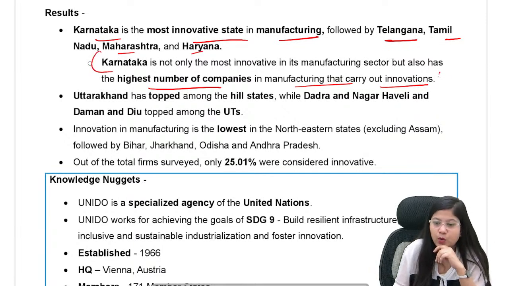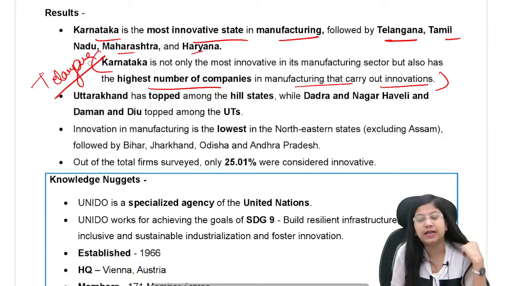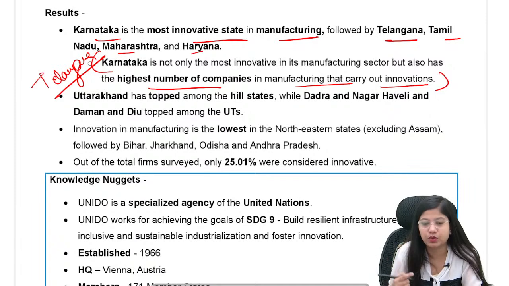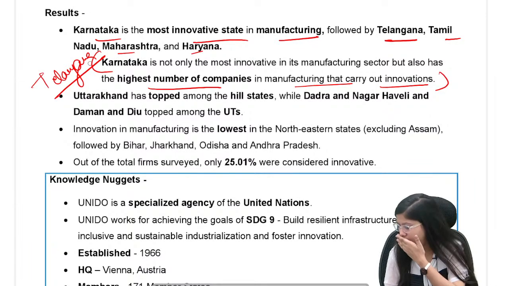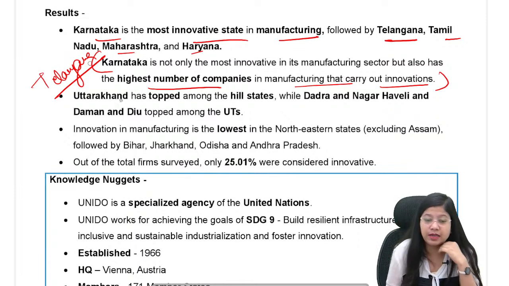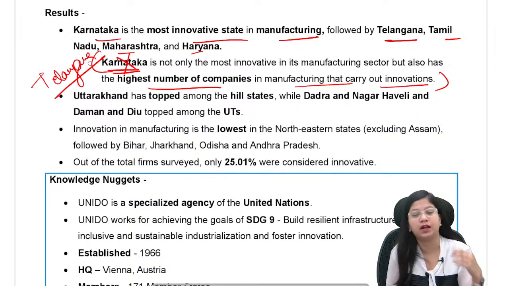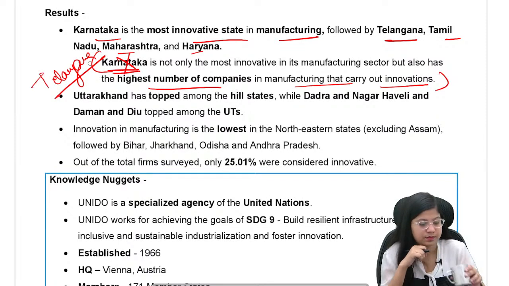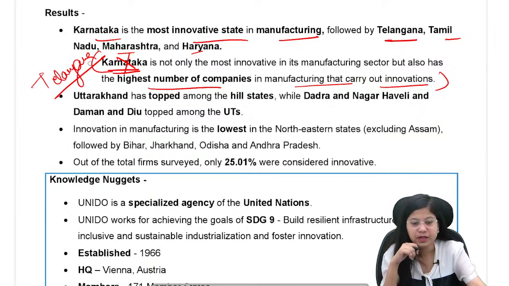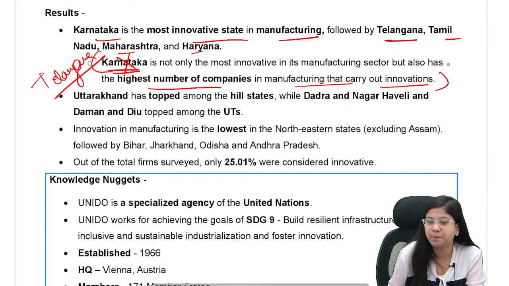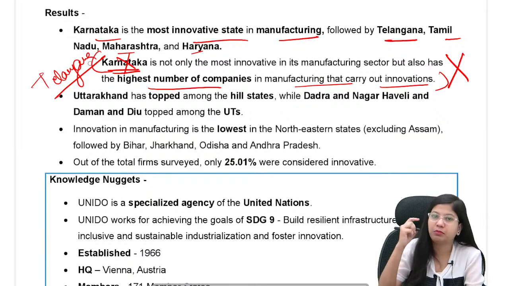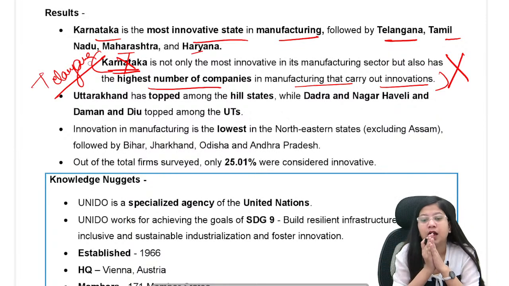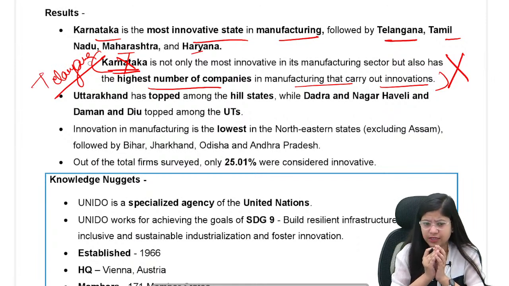Guys, I'm having a doubt here. Was it Telangana which has the highest number of companies that carry out the innovation? Please tell me, was it Telangana or was it Karnataka? I'm having a doubt here. Chaliye, let's move ahead for the time period. Let's leave this point here. I will make the correction if the correction is there and give you the PDF on the Telegram channel.